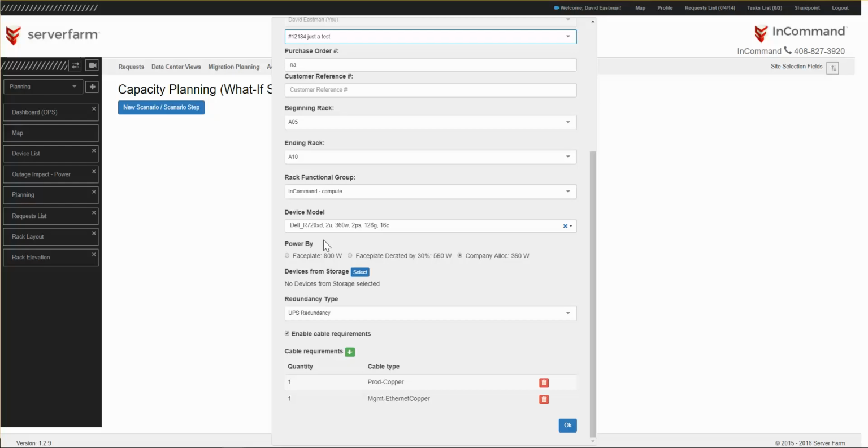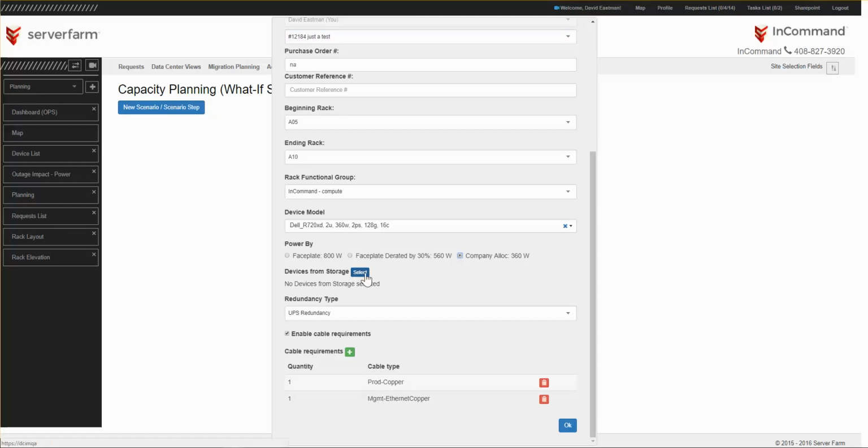And a third company may have analyzed their devices to know what each device actually uses in their environment and recorded that power value as their company allocated values and mandate its use in commissioning. Whatever the power governance policy is for your company and site, select it here. In this session, I'm going to select the company allocation value of 360 watts.